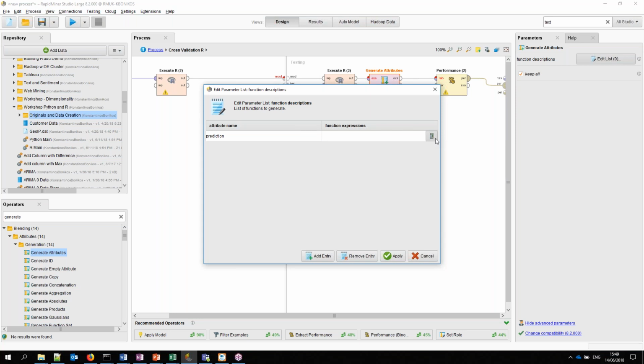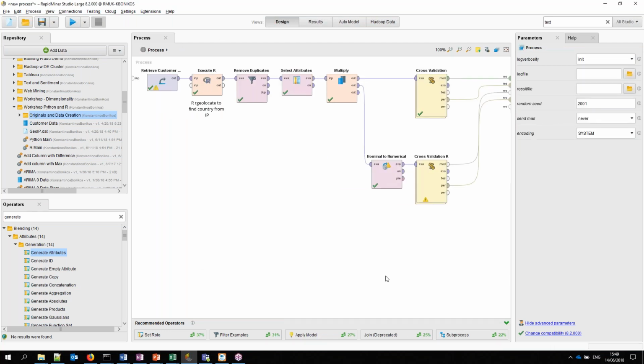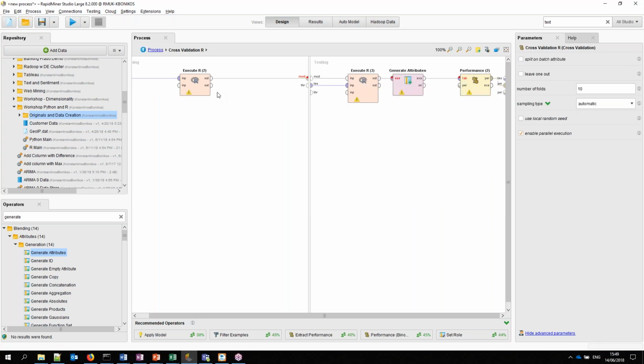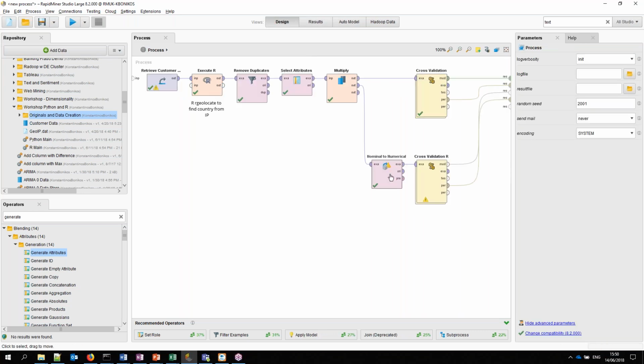Okay. Variables weights differ. Okay, let's go and have a look for execute R2. So in here, this one, okay, I don't know why this would be happening.